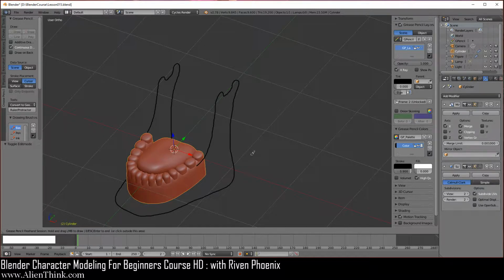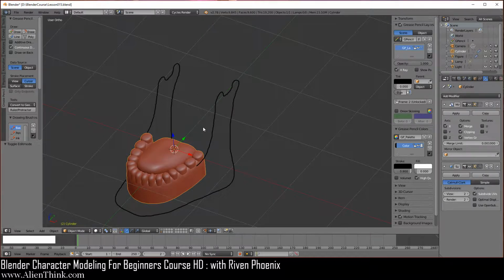Okay, so I'm just going to press Escape to get out of this. What I want you to know is that because of where this bone structure is for the jaw, we really don't want to develop this area further than what this is showing. We're going to leave this area be because you're never going to see it inside of the mouth. Okay, so just be aware of this.